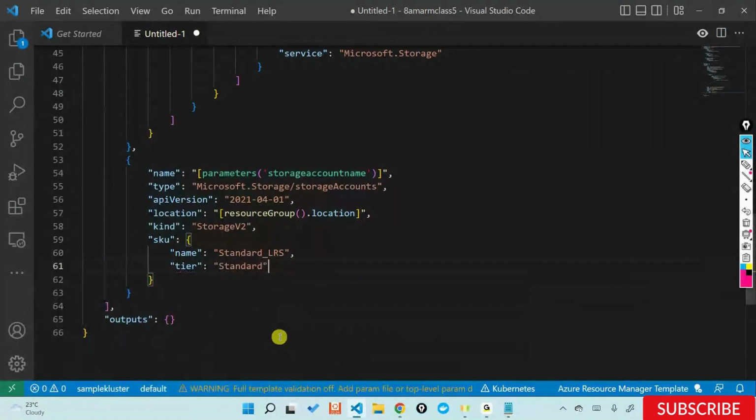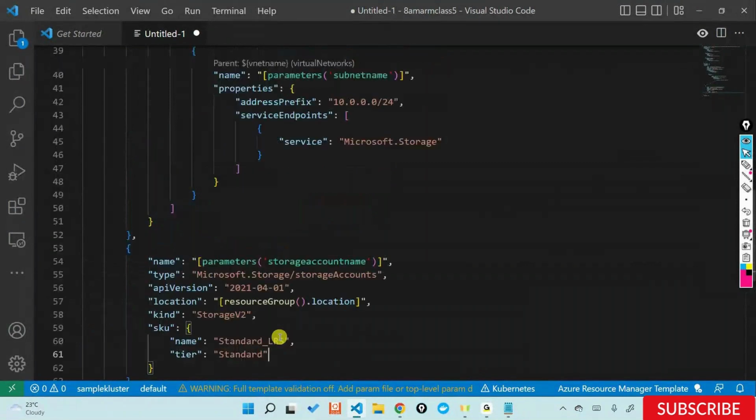Now I have my storage account created, but am I integrating the storage account with the virtual network? Did I anywhere mention that this particular storage account should get integrated with this particular subnet?